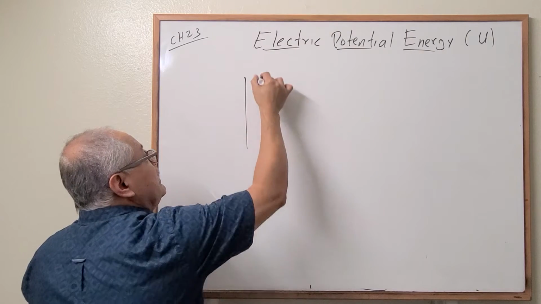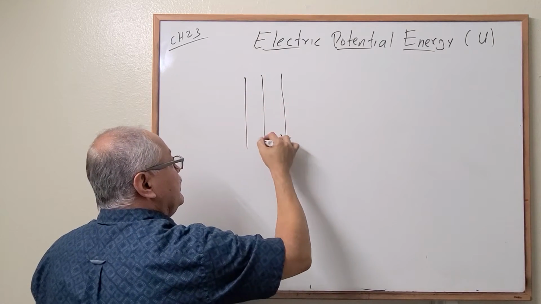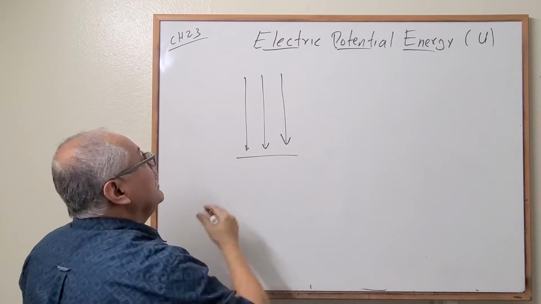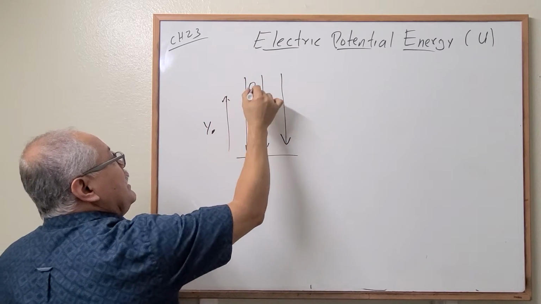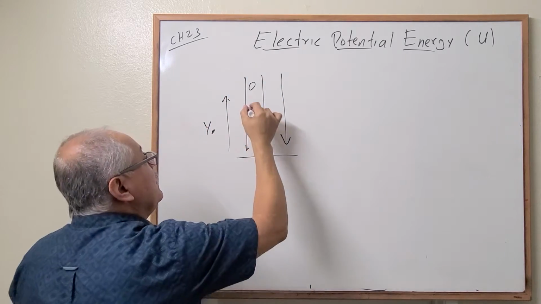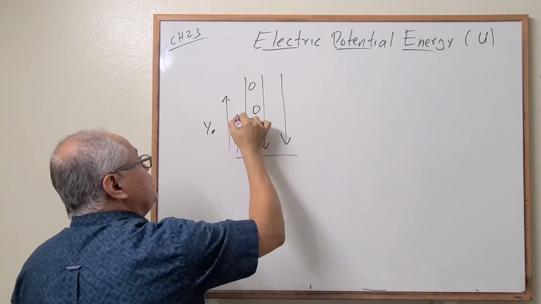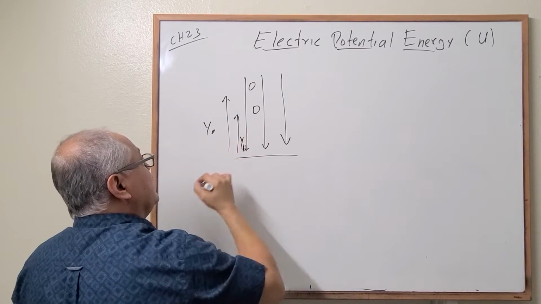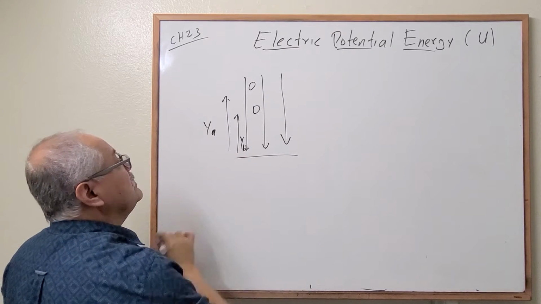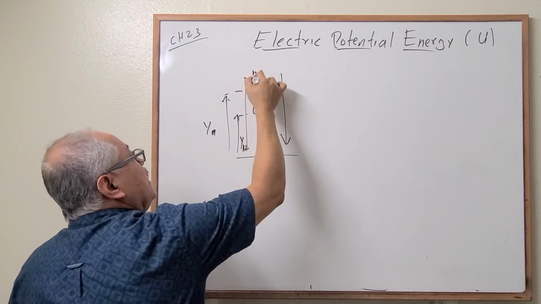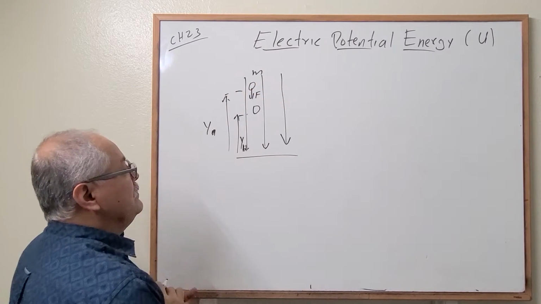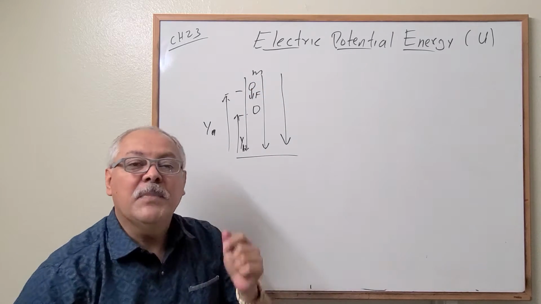Imagine that the gravitational field is constant, and this is the ground, and we have a particle at this position Y sub A, and then because of gravity moves to this position, Y sub B. This is Y sub A and Y sub B, correct? Perfect. We have a mass, and the force is the gravitational force. Now let's find the work done by gravity.